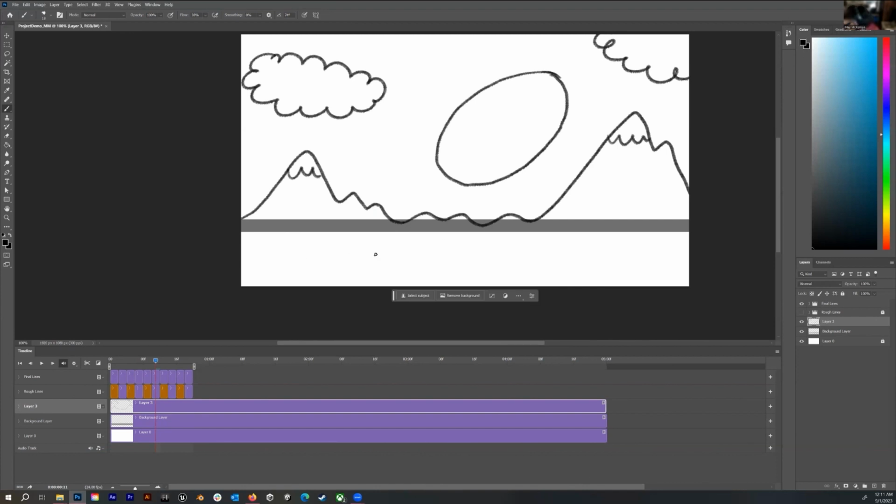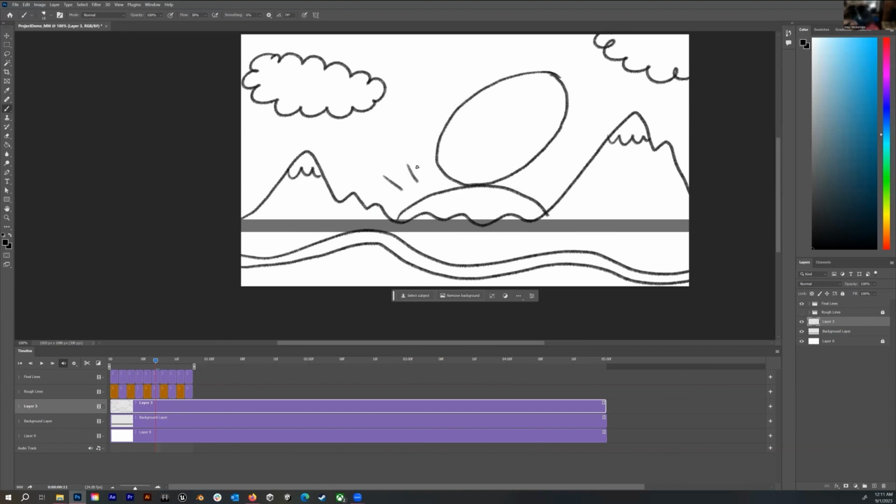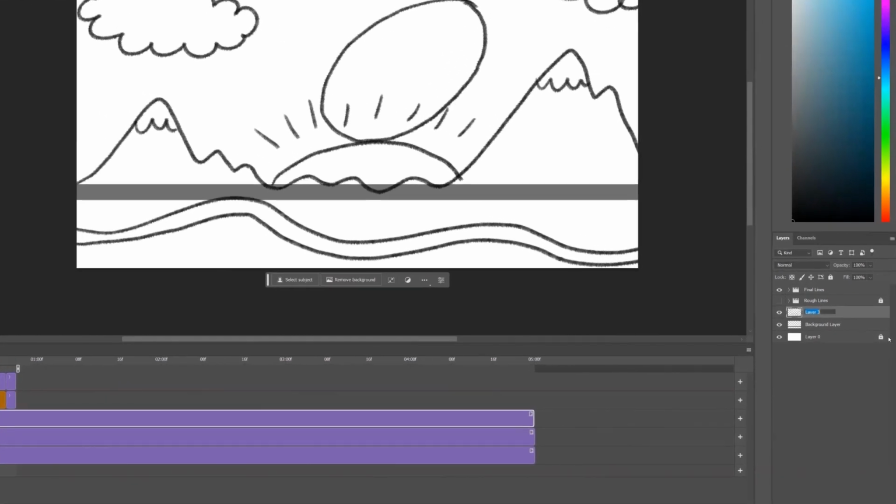And a river. And yeah, that's going to be it. And maybe a sun beneath. Cool. So that is my new background layer.